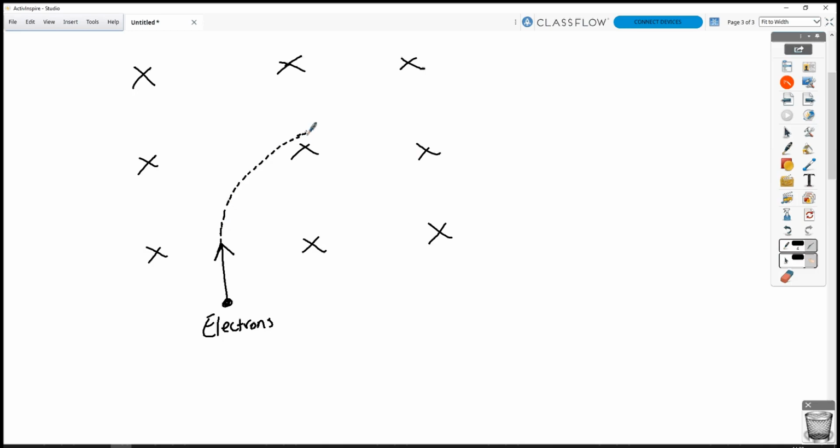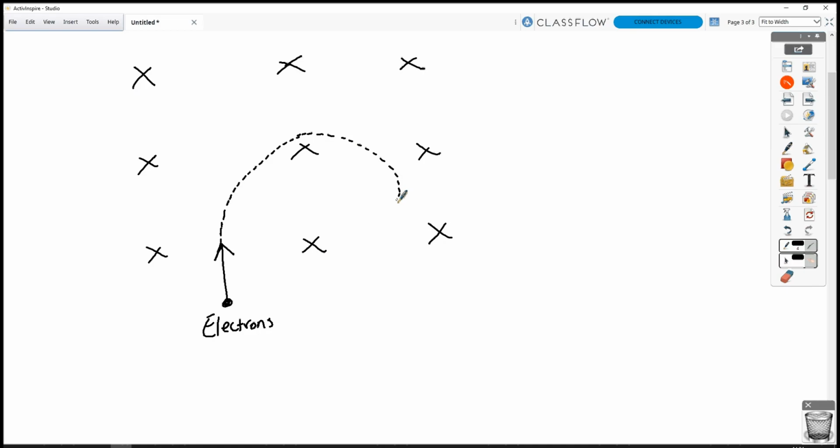Now, I'm going to stop over there, and we're going to do the same thing again. At this point, as it gets to the top, which way are these electrons moving now? They're moving to the right. So let's just see Fleming's left-hand rule again. If I put it there, and this time I rotate to the right, so the current has to be moving to the left. It's in the opposite direction. Which way is the force now? It's down. So now these electrons are going to curve downwards until they reach there.